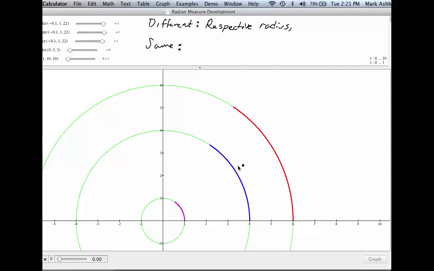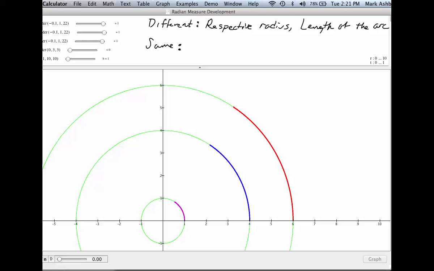The fraction of the whole circumference is different for each of those. Okay? Not quite. So what's something else? Walter, something else that's different. Yeah, this is the length of the arc, right? Length of the arc is different. Anything else that you guys came up with that was different about those three arcs? Those are the two main ones, but there could be others. Anyone want to offer up anything else?